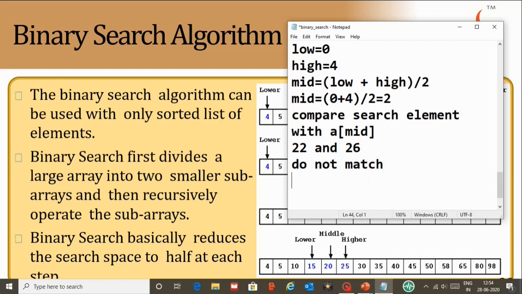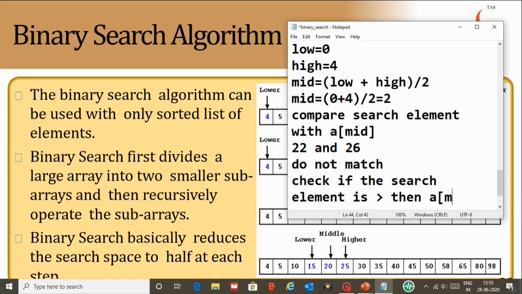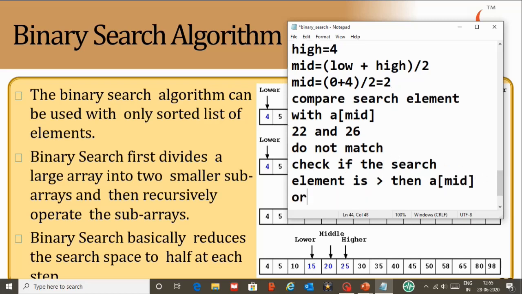They are not equal. Now what do I have to do? I have to check whether the search element is greater than A of mid or less than A of mid.